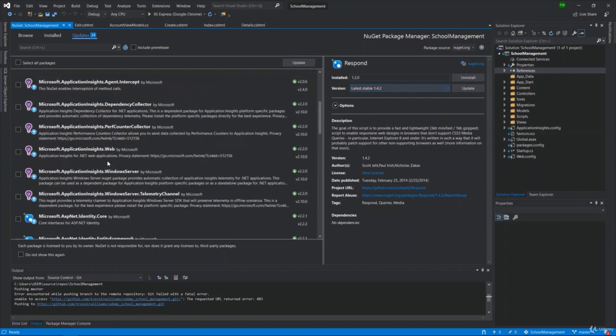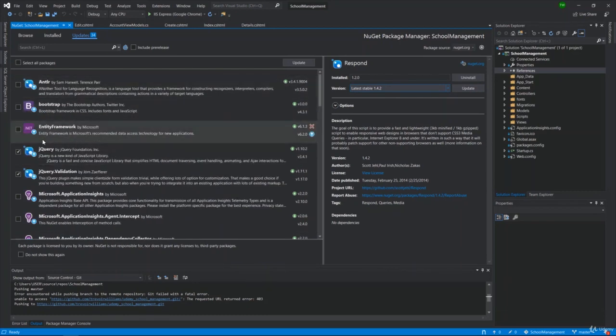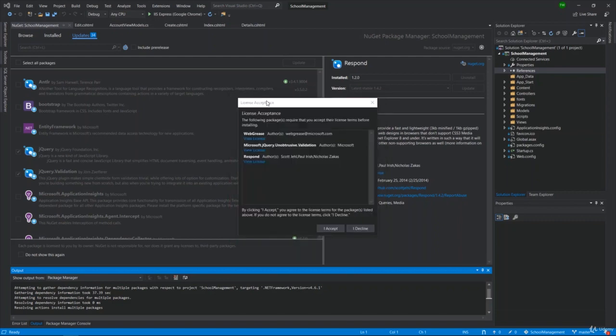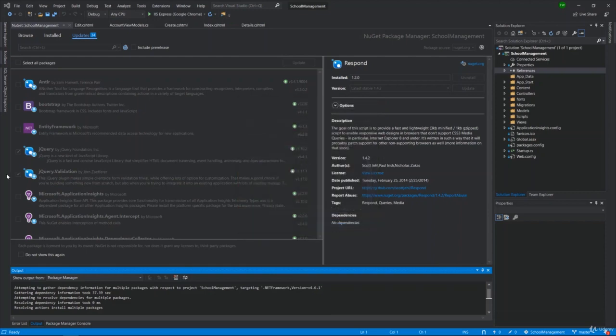And then once you're finished picking and choosing, and this same procedure applies to when you're browsing and trying to install, you just select the one you want and then you can just click install. This would be install as opposed to update. So I'm going to go ahead and update these. It might prompt you during this process to say that it's about to make these updates, and are you sure you want to continue? And you just click OK. Then you accept any license agreements that come your way.